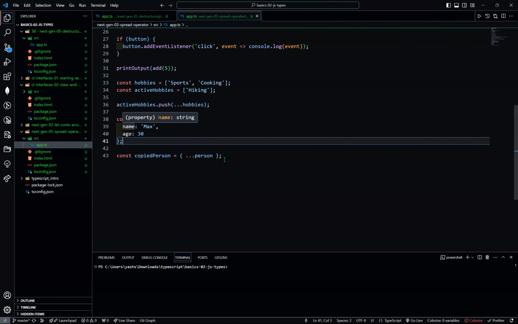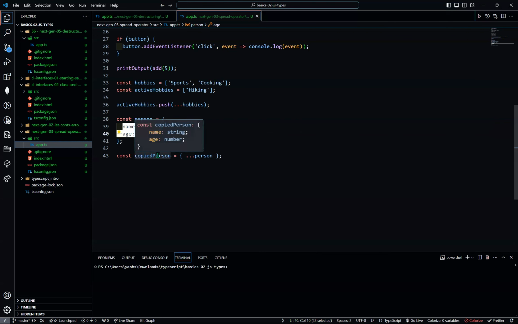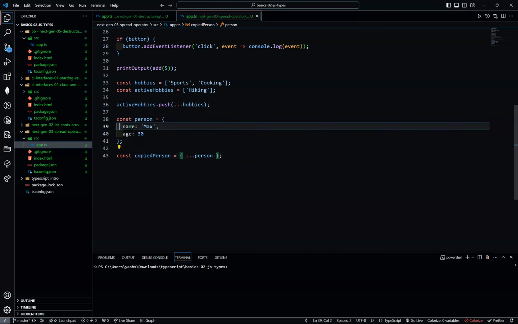After calling the object, it will store our values like name string, age number, that is what we used here. So copiedPerson is defined by a value similar to this value. We have successfully copied this object to another object. This is how we can add an object to another object or another value. This is how spread operators are used.